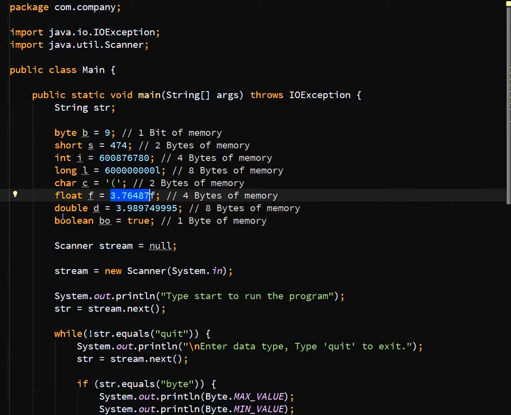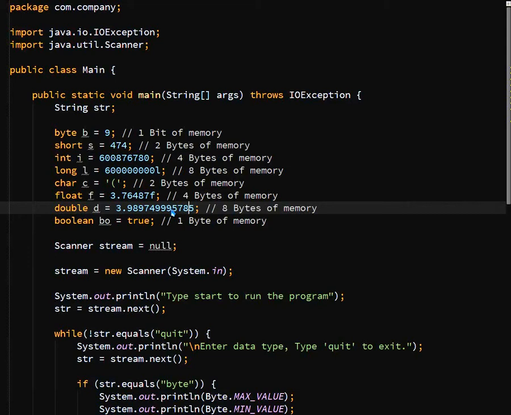Double is the same thing. The only difference between the float and the double is the double holds 8 bytes of memory, so you can put in very large numbers or very precise numbers, like a lot of decimal places.